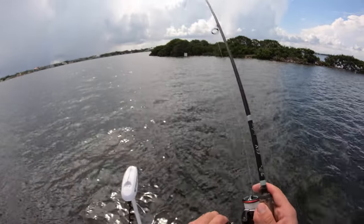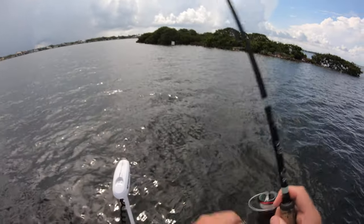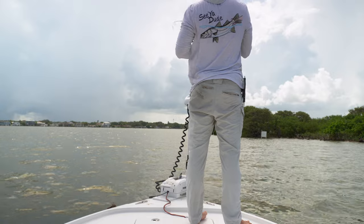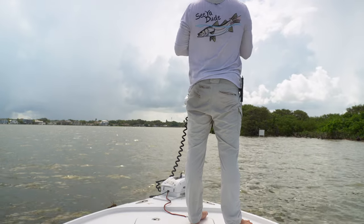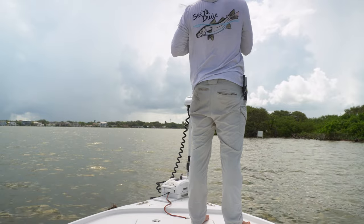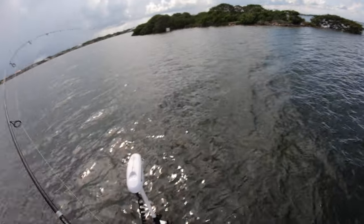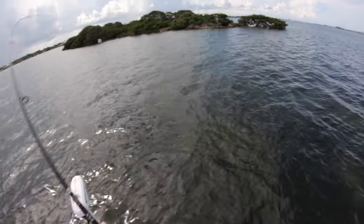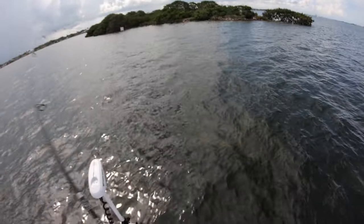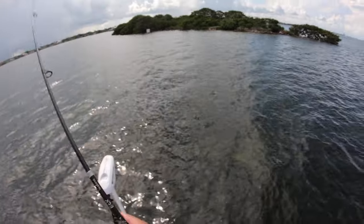Oh my gosh, I put my rod down for a second and I guess one picked it up right as I did that. I wanted to check the GoPro, make sure there's no water marks on it or anything, and I guess one picked it up while I was doing that and just had it in between my legs. That was crazy. Doesn't feel nearly as big as the other one. It's not bad. Definitely not bad, but probably another 24 around there.